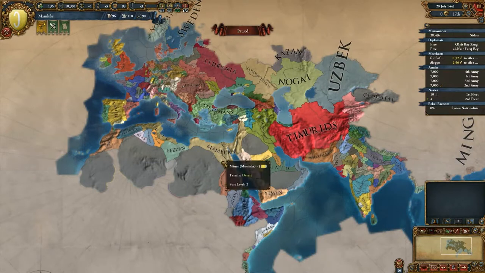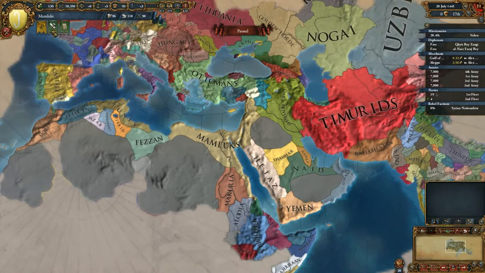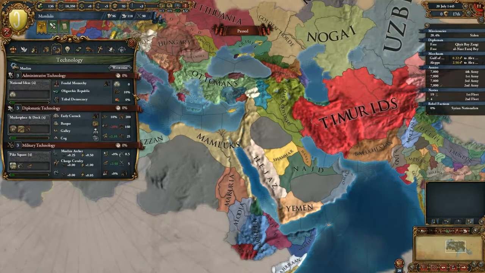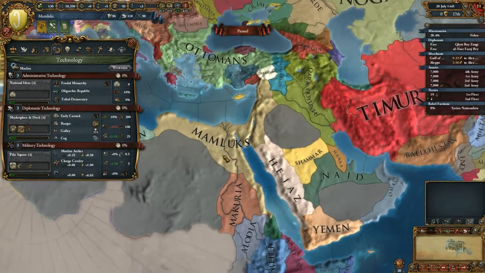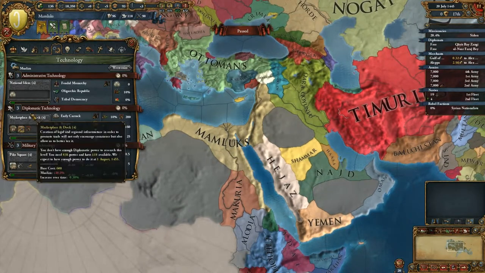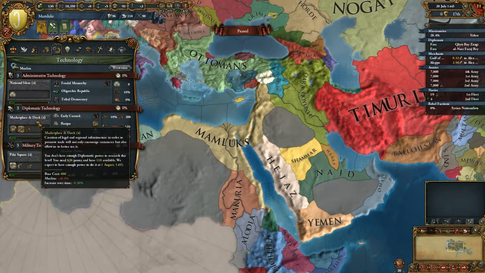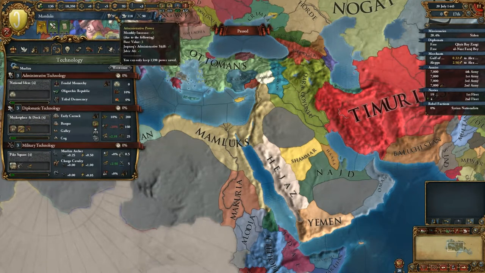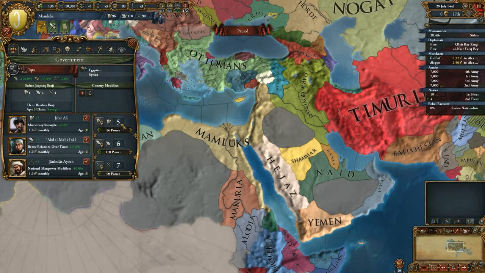And one thing I forgot to mention as well is how to actually improve your technology groups. I did show it in the technology tab. Here we are. But I didn't actually explain how to actually improve these. I apologize for that. I did mention it in the description of part 3. But yeah, basically, these are all improved purely by your powers, your admin power, your diplomatic power, and your military power. And we are gaining a certain amount of those each month, depending on our ruler and which advisors we have.